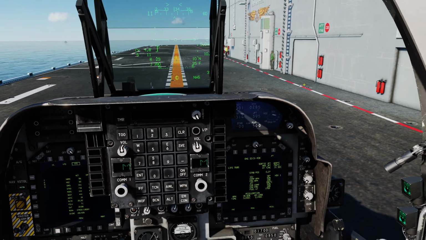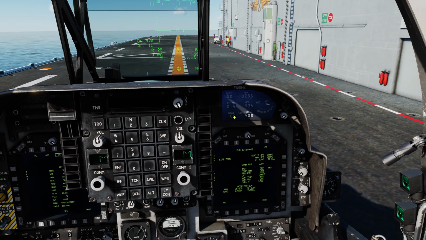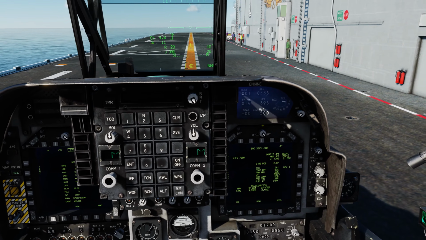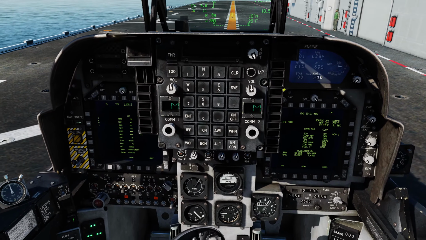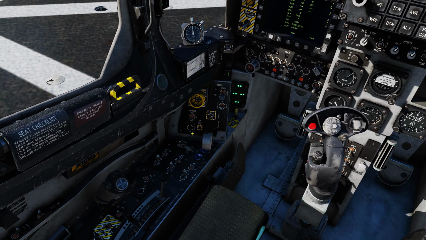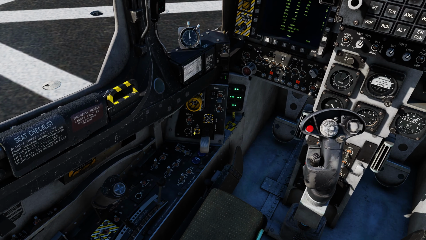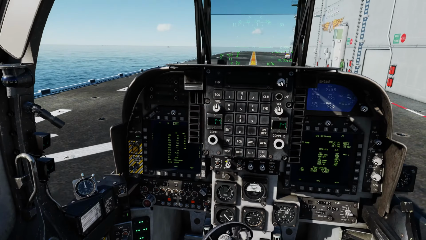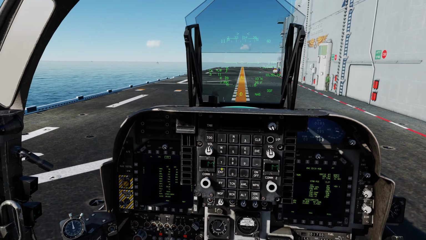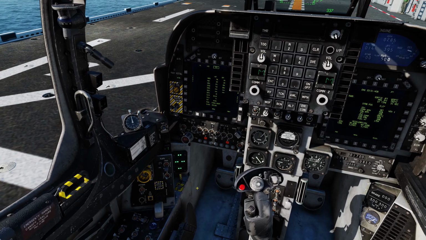All right, stabilator in a Tarawa takeoff is actually set to 0. I know I said before that set to -2 as well, that is not true. We want 0 from the deck. We want to make sure anti-skid is off. You do not want it on when on deck. All right, and other than that, we should be ready to roll.